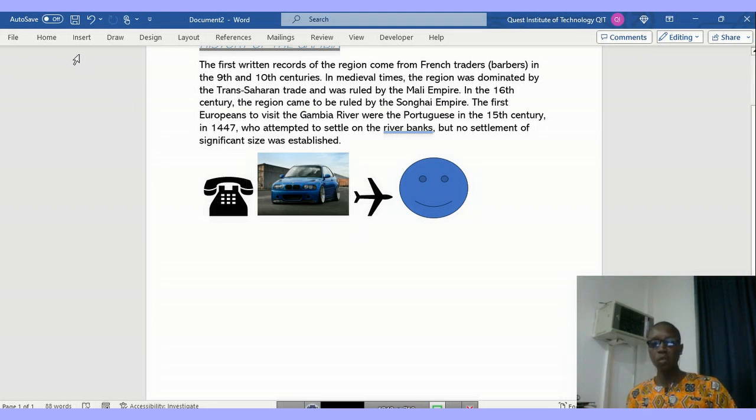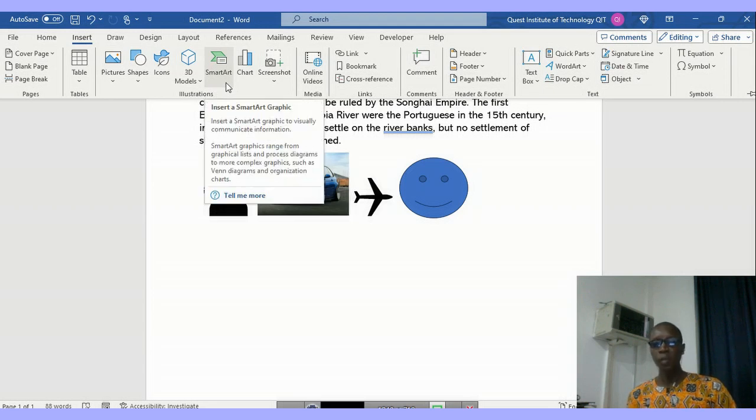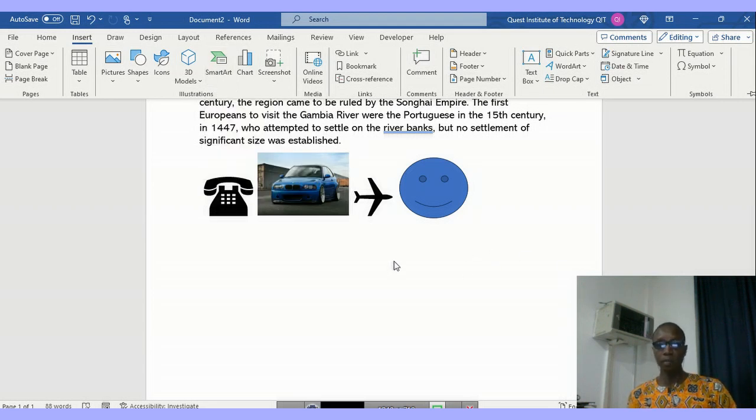All right, so we are still under Insert. We are just doing some other things here. And under Insert, you can see so many things here. There are others coming up next, like videos. So, my people, I hope you're all here. So, let's carry on and see what else we can do.